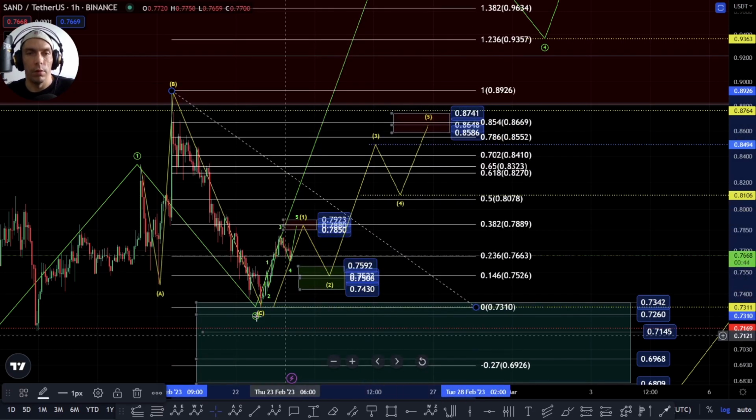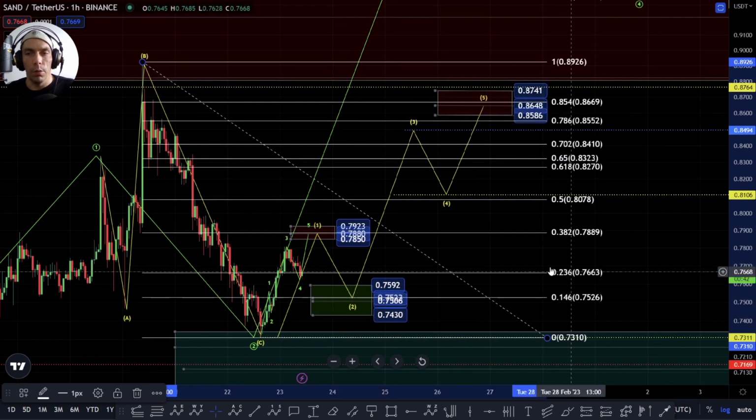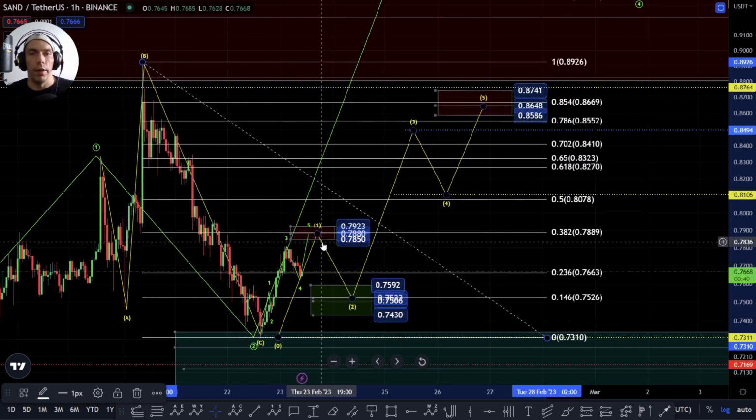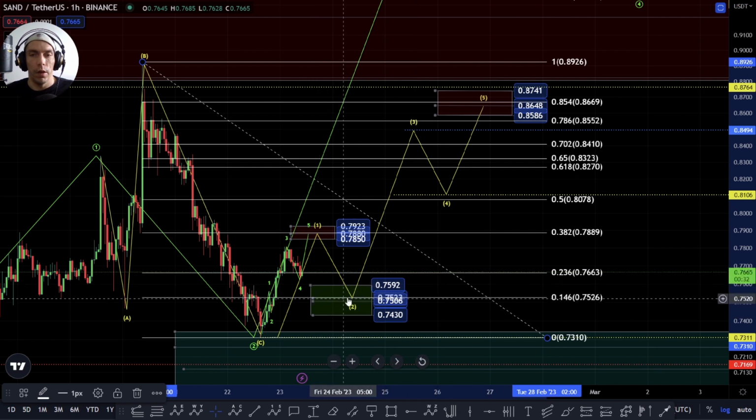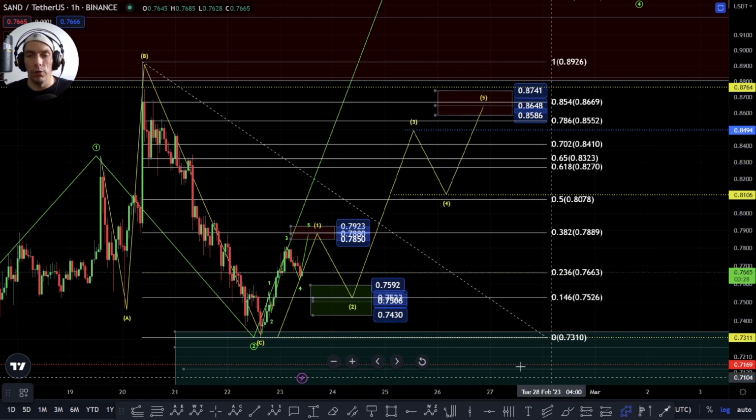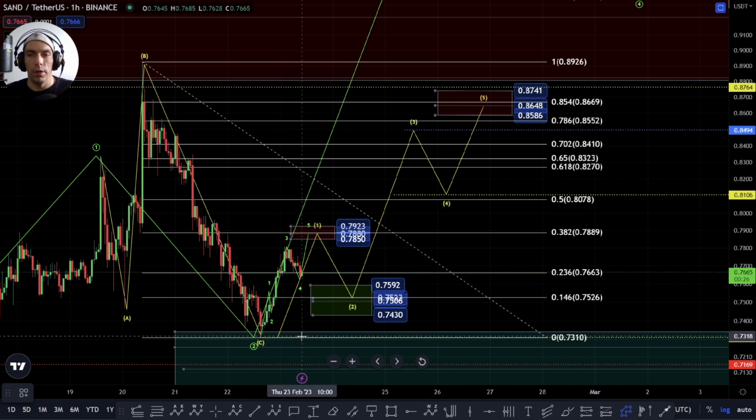And if I throw this down onto this low, we can see that the 382 currently sits in this fifth wave box area as well. So if we do get that move down here, we could look for a move lower down into this zone of support again. And even this structure here, like I said, we've got to be a little bit careful.